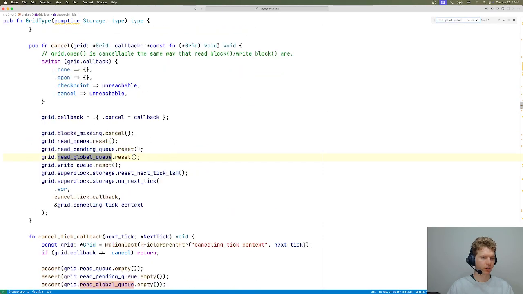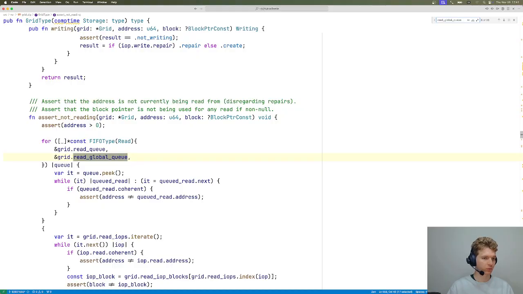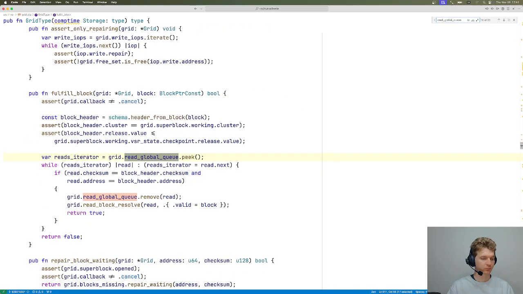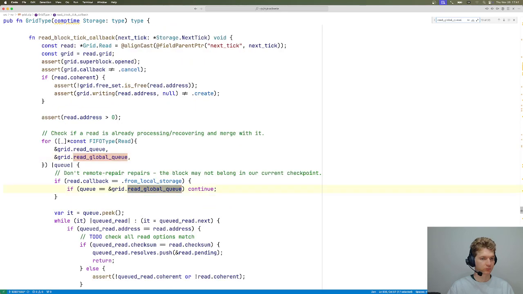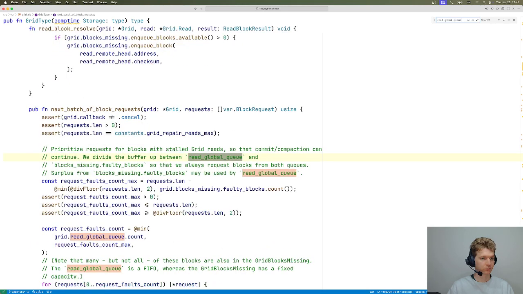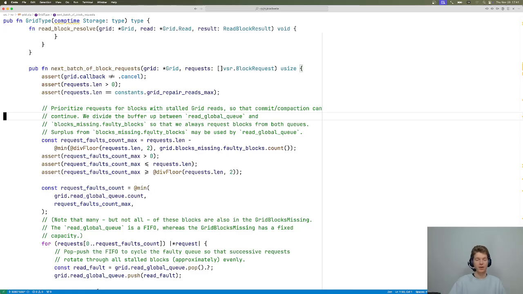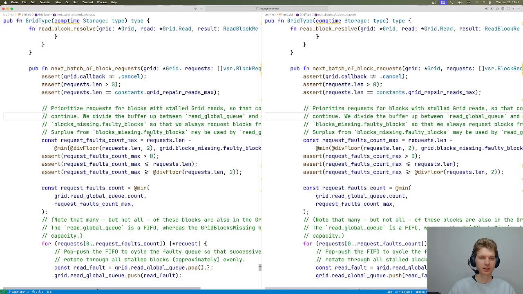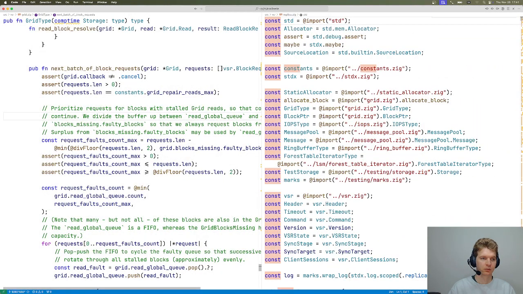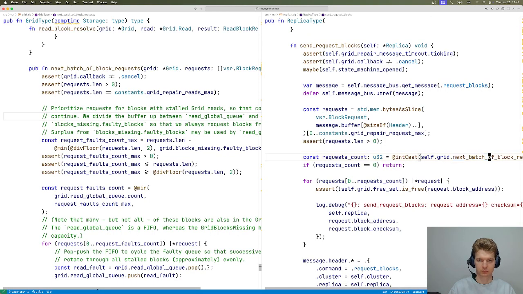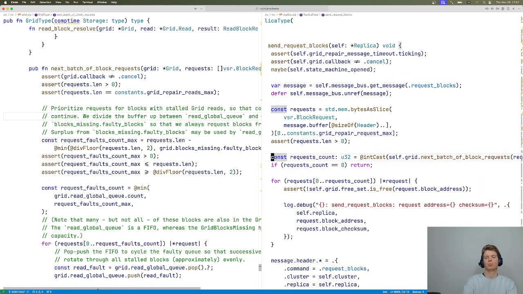this global read queue, periodically we are going to... because we just put those reads there as they are still executed, and periodically the replica will ask the grid, hey, dear grid, what are the blocks which you tried to read from local disk and failed because there is some kind of an IO error?